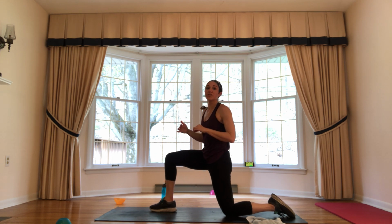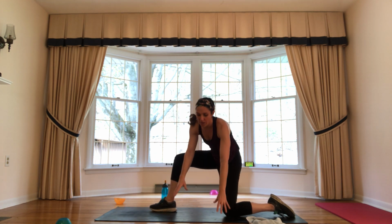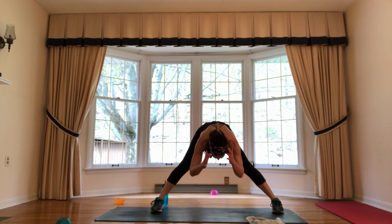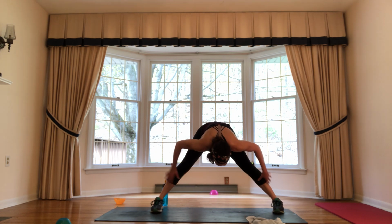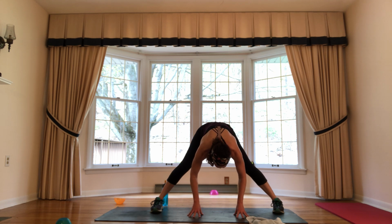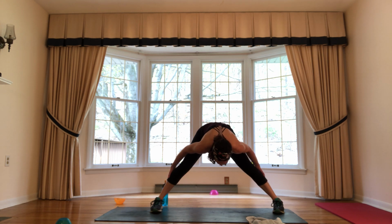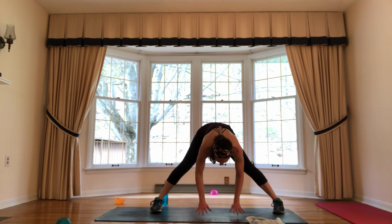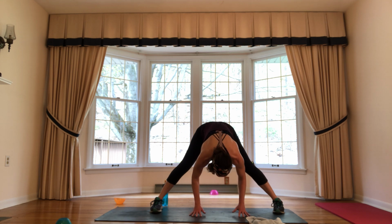And come up. We're going to twist up out of this one. Hands to the floor. You're going to rotate, come into a wide straddle. So your toes are pointing forward now and you're reaching down. You can take hands onto your legs, feet, or right onto the floor. I want you to find that point where you do feel stretching going up the back side of your legs. If your hands are to the floor, easily press your hands into the floor like you were going to slide them forward, and that's going to pull you down a little bit deeper.